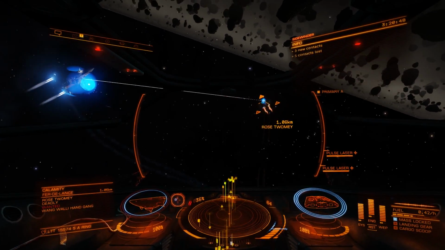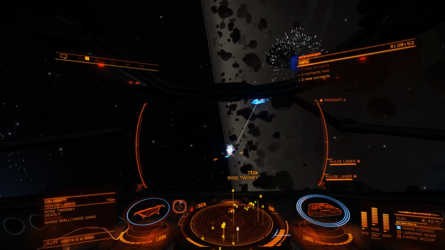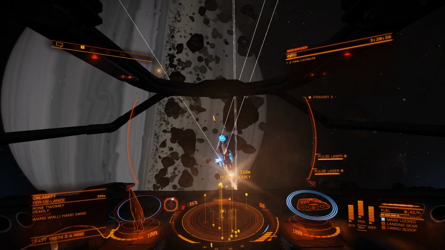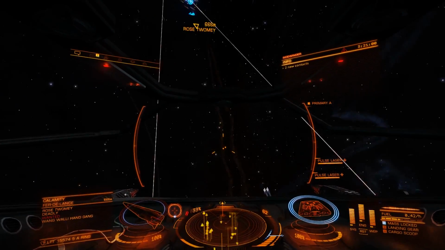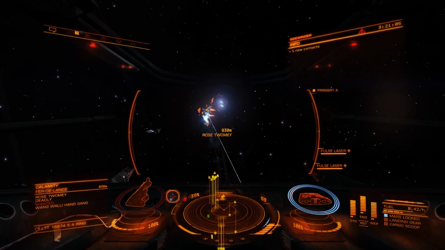Now I find that flying with a balanced pip arrangement works just fine for this. You want to at least have some pip power in your weapon capacitors so that you can fire, since you were flying with four in engines and two in systems, so you don't want to miss out on your first kill because you forgot to pay attention to that.